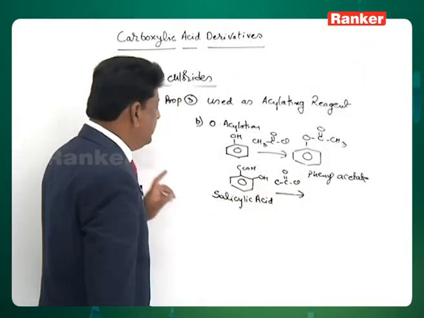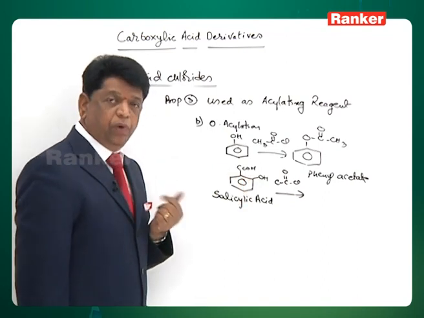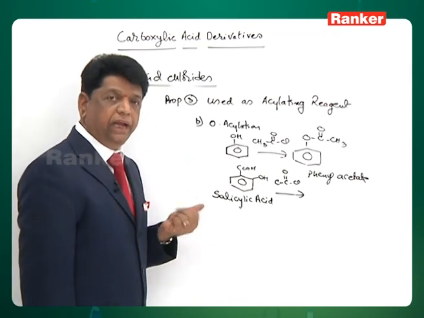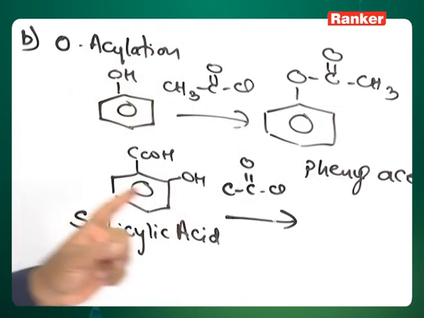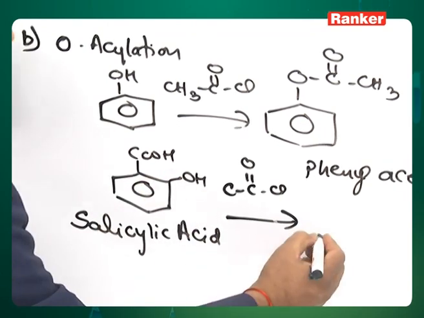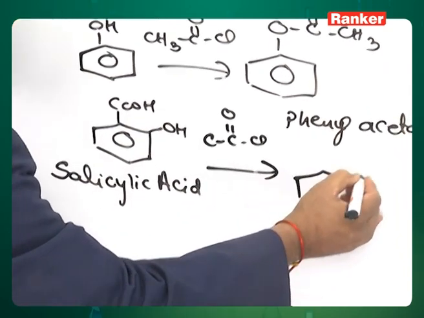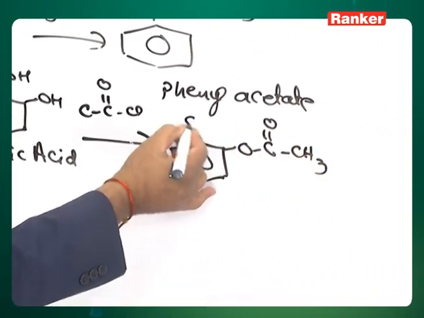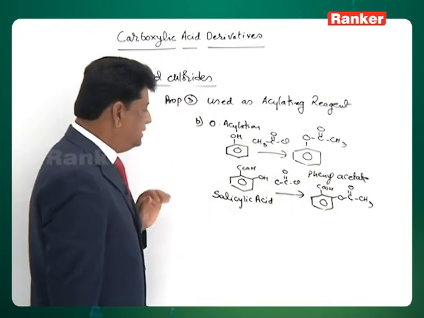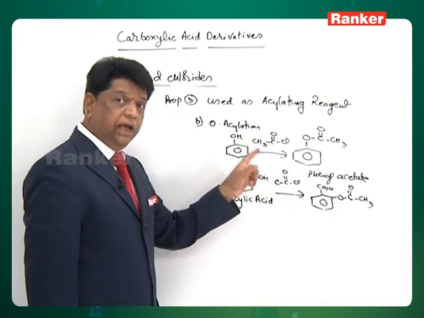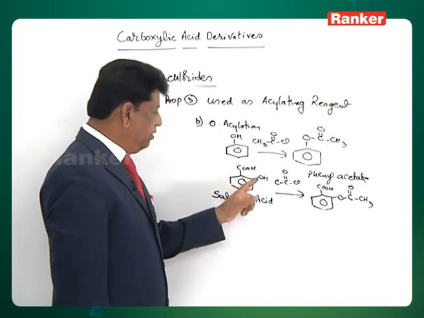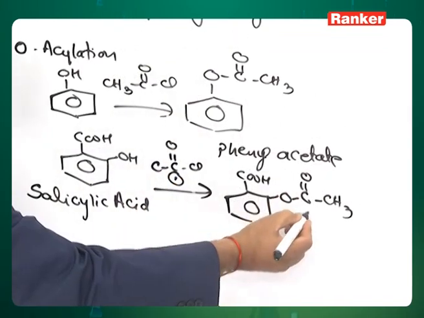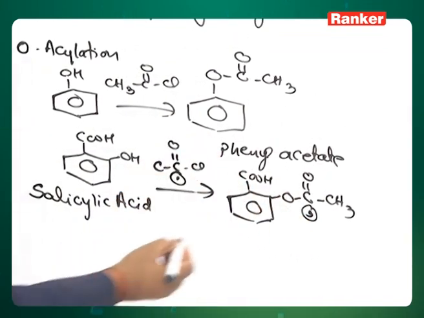Once again the question: among the COOH and OH, which is more reactive towards sodium hydroxide? Towards sodium hydroxide, COOH is the stronger acid, this will react. But when acetyl chloride is added, hydroxy is reacting. Once again, the question can be posed, why is the hydroxy group reacting, keeping the COOH silent? If COOH reacts, you will get anhydride. Anhydride is number 2. If OH reacts, you will get ester. Ester is 3.